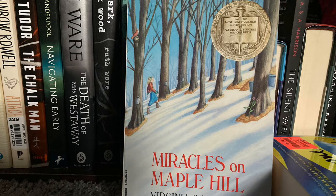The house has been empty for some time, so there are a number of chores to be done. Marley finds a nest of mice and is heartbroken when Dad takes care of them — she wanted to keep them as pets. The family visits the Chris family again, and they are boiling maple syrup. Mr. Chris tells Marley that this is the first miracle of the season. Dad stays at Maple Hill while Mom and the kids go back to Pittsburgh for school every week. They all spend the summer there, and Marley learns about the plants and flowers from Mr. Chris.